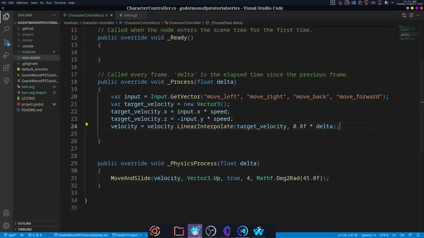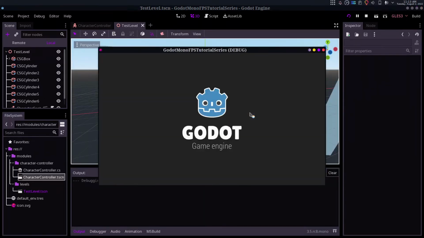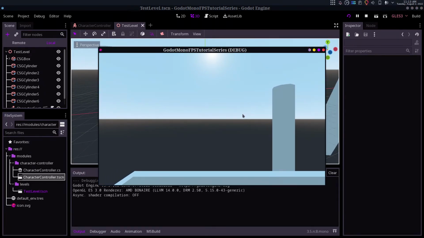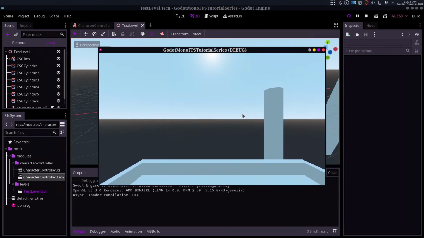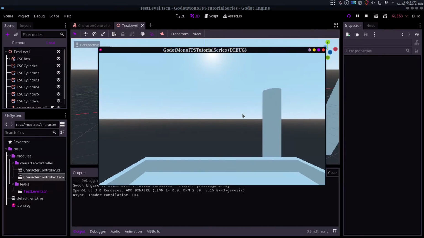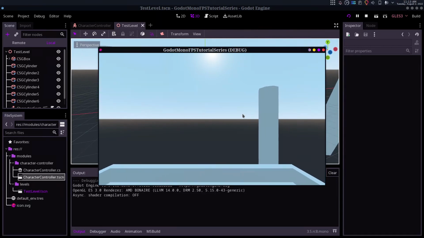So we'll save that, go back and try running. As you see, it takes a second to start moving, and it takes a second to stop moving. This can make a little bit of a floaty feeling character controller, so you want to be a little bit sparse with this.